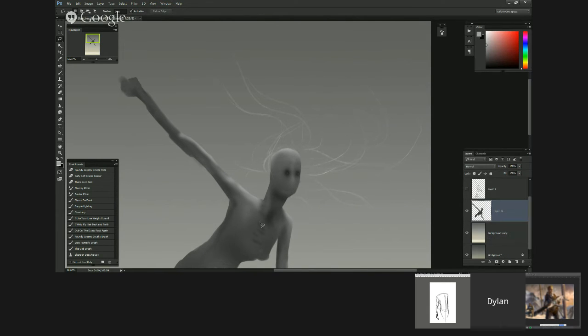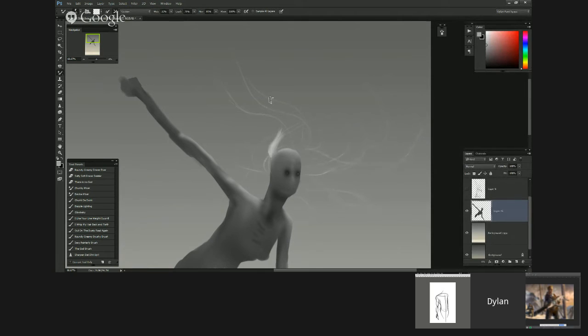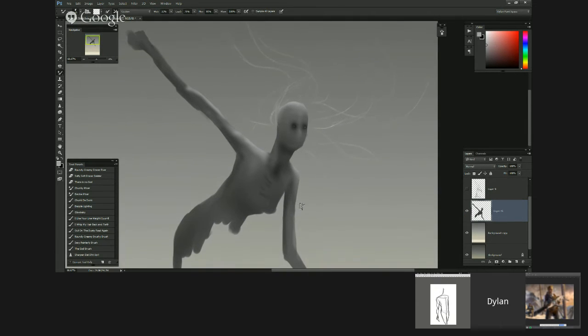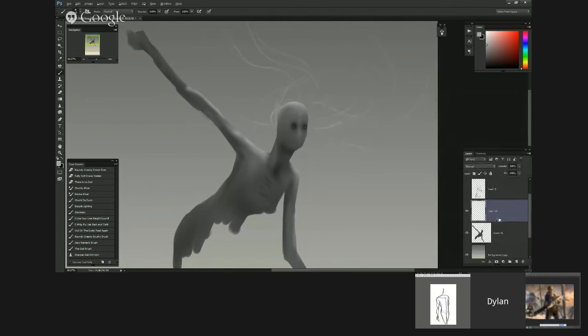So it's true. Digital mixing is a little different from traditional. If you have the traditional know-how, you can kind of anticipate what should happen, but digital doesn't always play nice. Well, honestly, I feel like it's almost just Photoshop. I mean, not just Photoshop, but there are other programs out there that can handle color so much better, like Paint Tool SAI and Clip Studio. For some reason, the color mixing in those programs is just awesome.